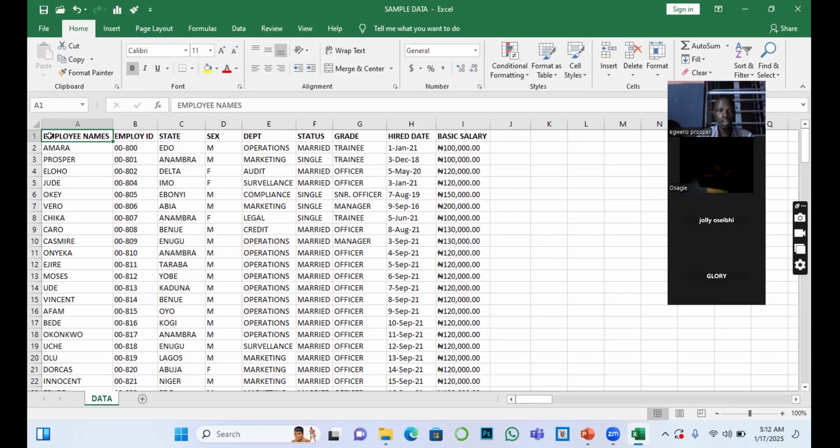Okay, so I'm looking at the application now. I said your first step is to highlight your entire data frame, because this command is going to be searching, just like lookup and the rest. So you need to define the frame, the limit, the boundary for the search. Once you define your condition, it will take that condition and scan through the entire data set, looking for the criteria, the condition that satisfies what you define.